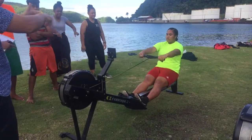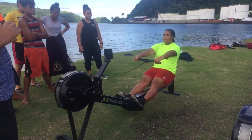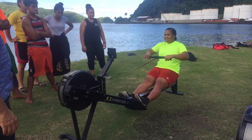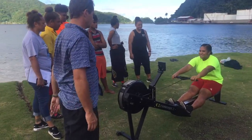The other thing you look at is he's just holding on to the handle, nice and relaxed. Okay, now what I want you to do is just start swinging the body, but keep the knees down. That's right. So the hands away first, then body. That's it.